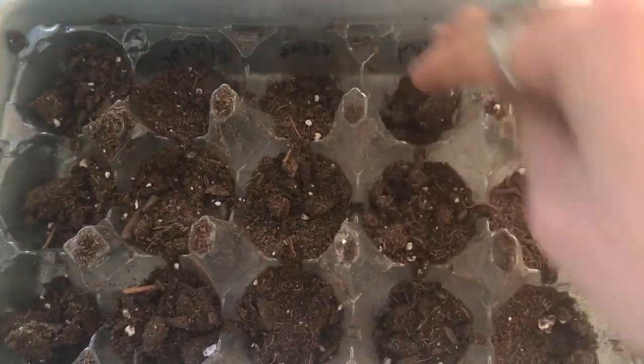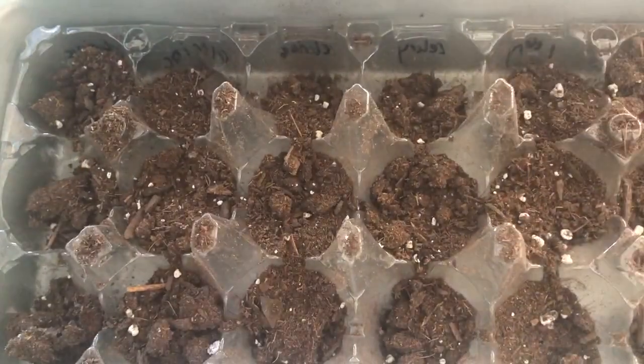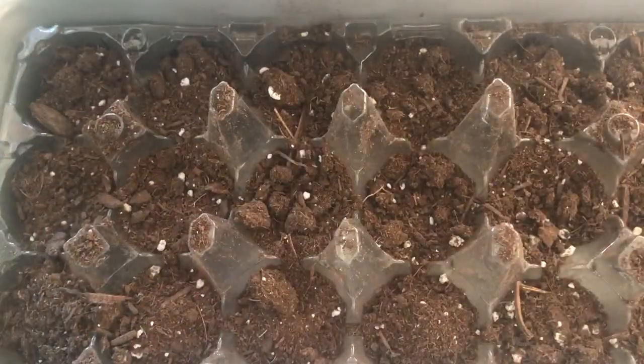Now that I have drainage holes in all of my containers and they're all labeled, I'm going to start filling them with my soil. As I was mentioning earlier, I do tend to favor organic potting mix. I have heard of some people sterilizing their own soil by putting it on a baking sheet and baking it in the oven. If you want to do that, more power to you. I just decided not to dedicate the time to that and to just go out and buy the potting mix for myself, but your situation might be different.